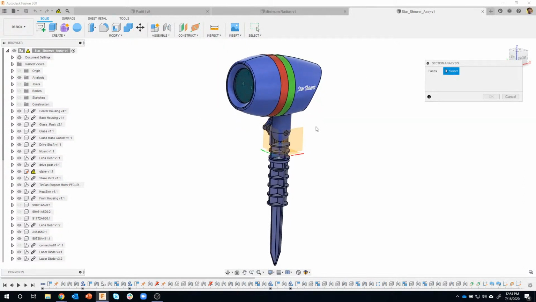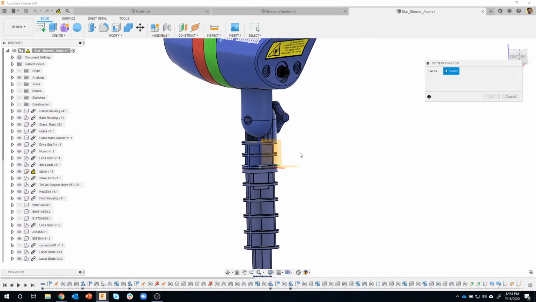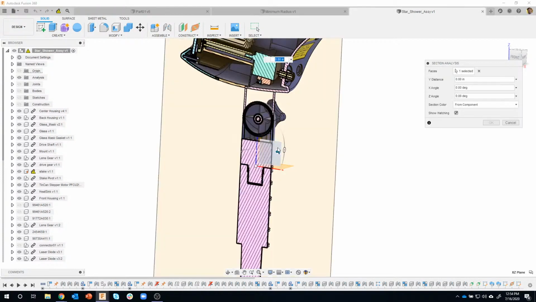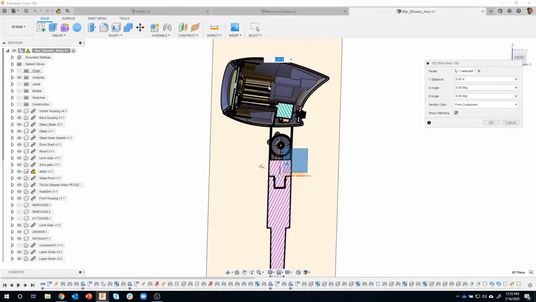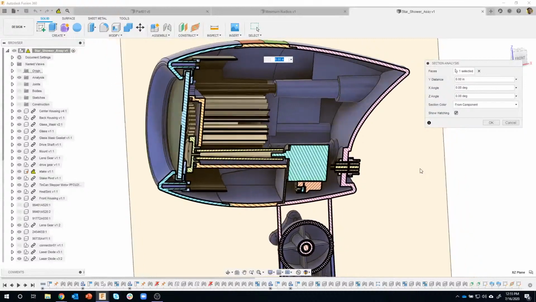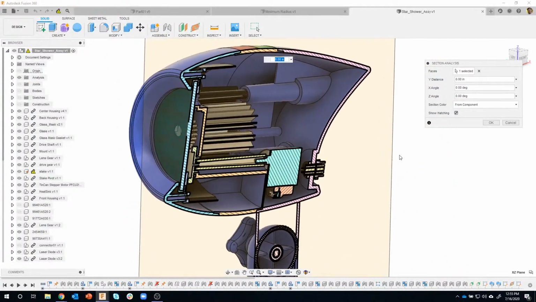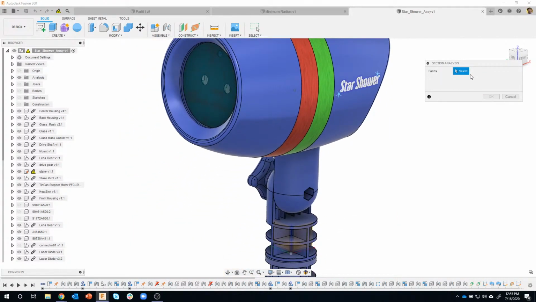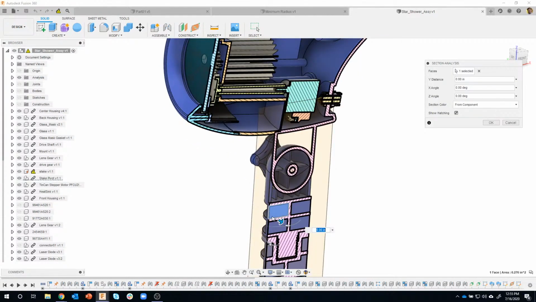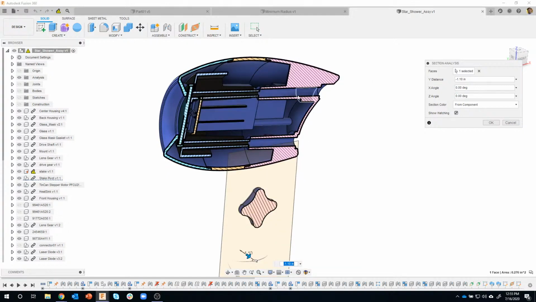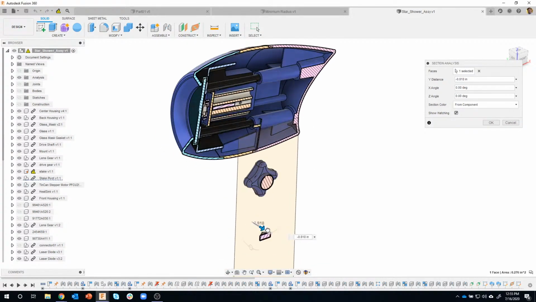Now it's asking for faces. Now what a lot of people don't know is that you can actually select a face, or you could select a plane. So I'm going to click on this plane, and it's going to slice through or section through our model, and we can visually see inside our model. Okay, now here's some cool tips. You'll notice it says faces. Okay, so I can actually click, for example, on a face like that, and it'll cut through. I can also click on a radial face, and it will slice through the center of that radial face. So let me kind of drag this direction.